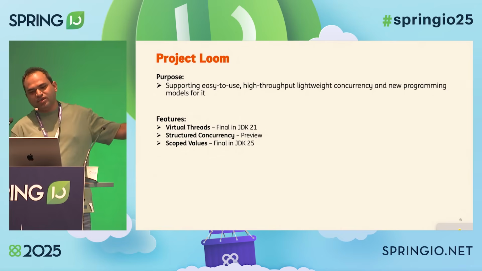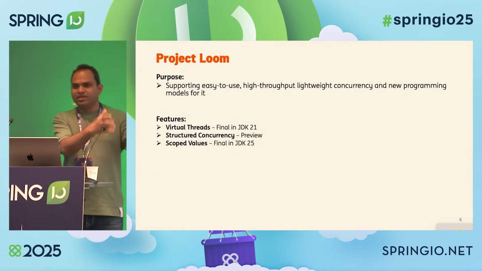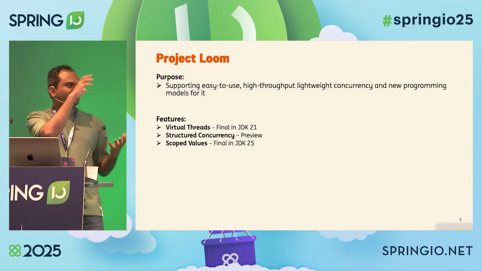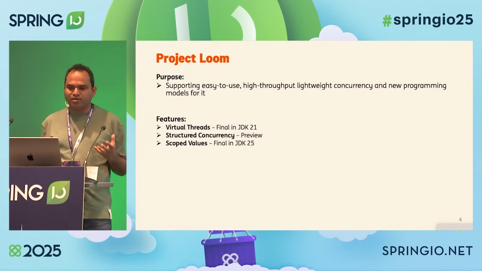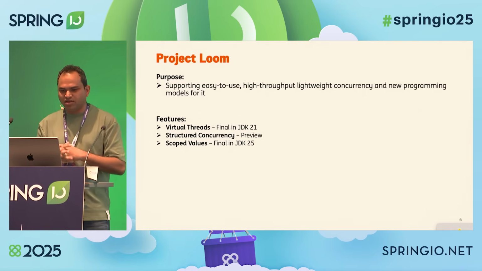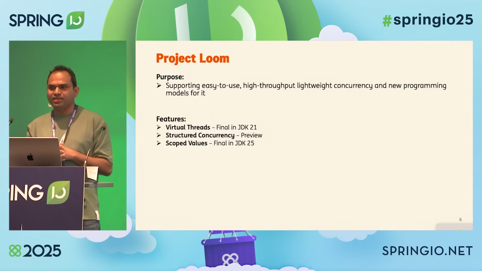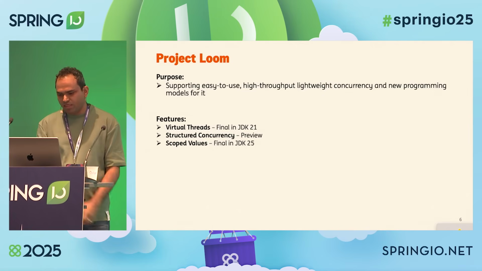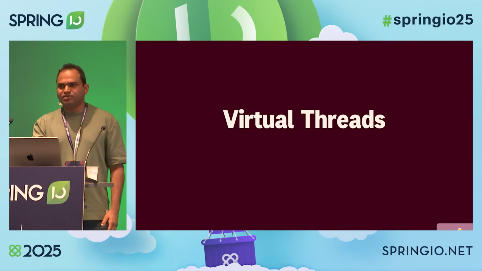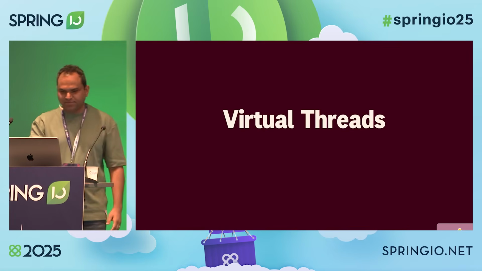So what we'll do in this talk is we will actually create a Spring Boot application, and then we will add these features: virtual threads, structured concurrency, and scope values one by one. And then we'll see how they come together, how they work with each other. And we'll also see, more importantly, that with these features, we can write readable concurrent programs. Okay, so let's start with the first feature first, virtual threads.